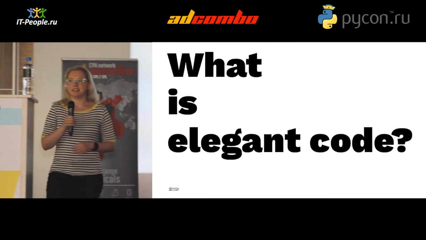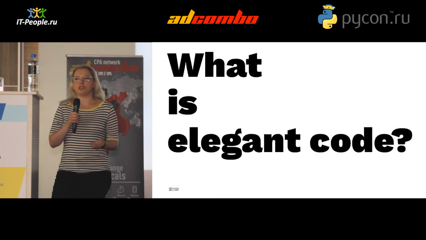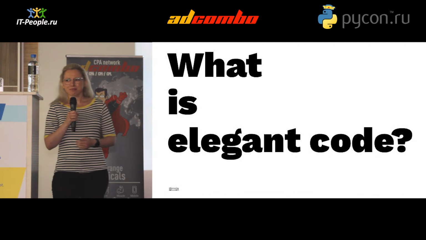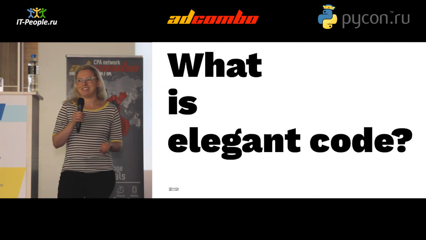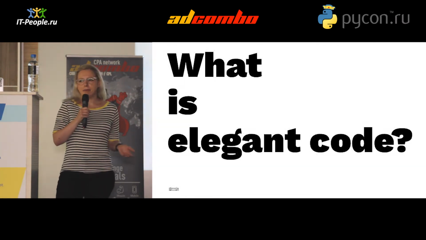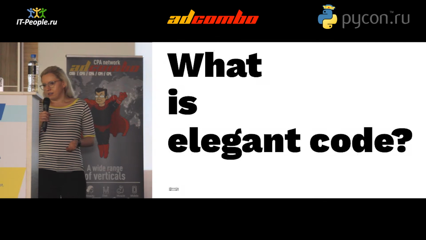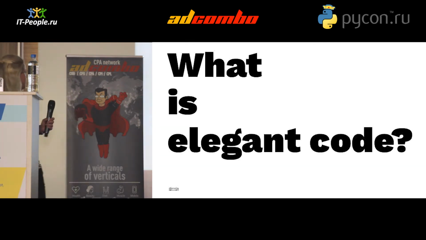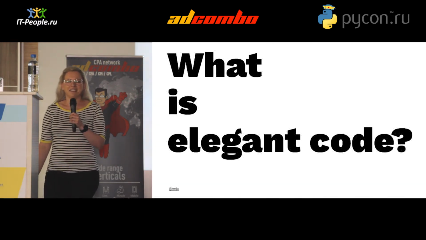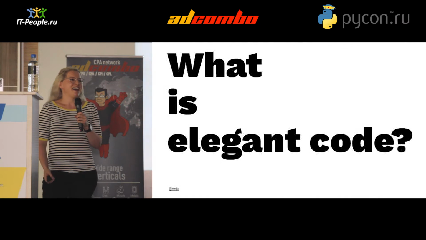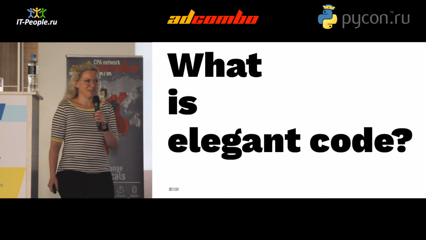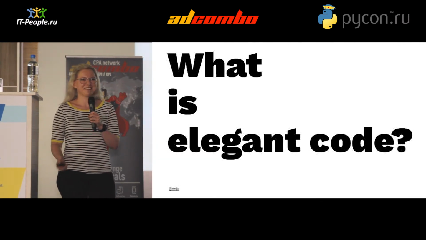So what is elegant code? What kind of problems are we trying to solve? I started my career as an enterprise Java developer. And I worked with some popular libraries at the time that provided features like dependency injection and ORM capabilities. But it kind of always felt bolted onto the language. I would have nightmares about things like abstract singleton proxy factory beans. Those of you who have written Java are probably familiar. I see some smirks out there.